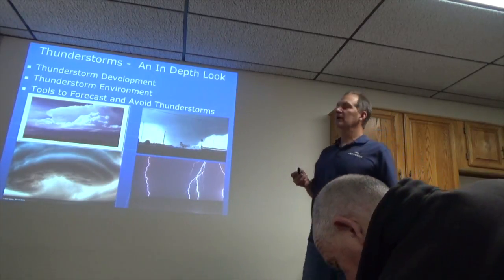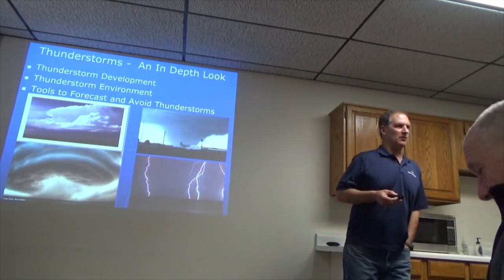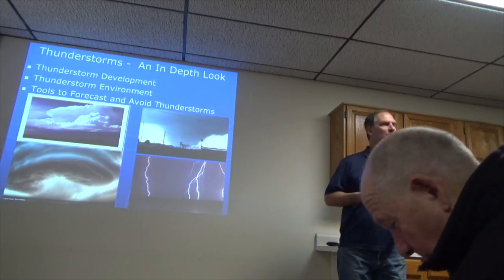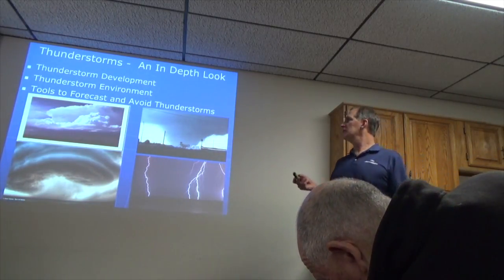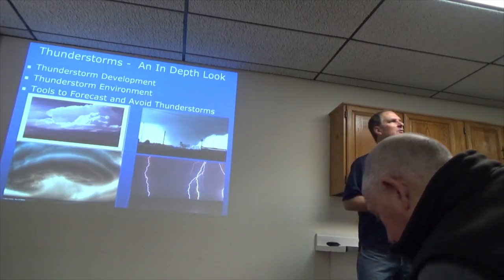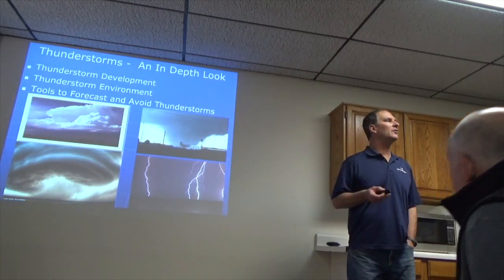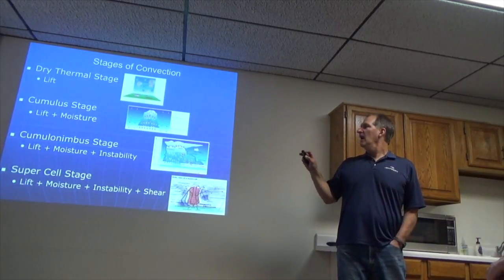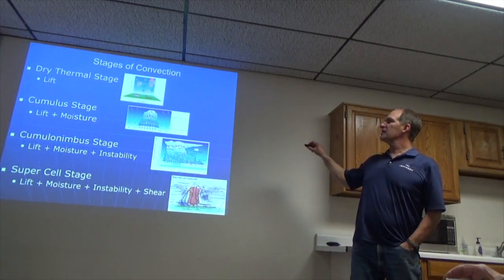But we're now going to talk a little more in depth about thunderstorms: the environment, how they develop, and then we'll look at some tools that you can use to both detect where thunderstorms are and forecast where they're going to be in the future. So again, I changed this slide to be our stages of convection.